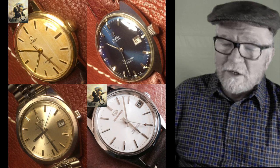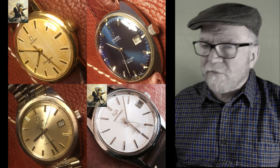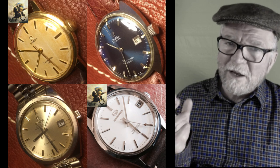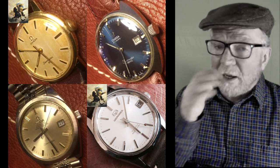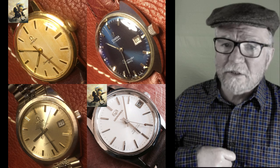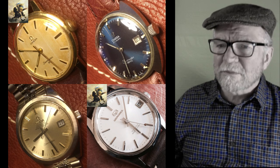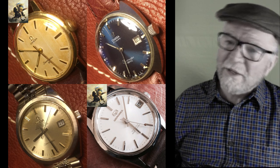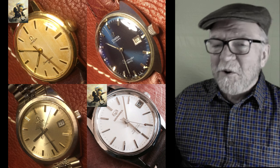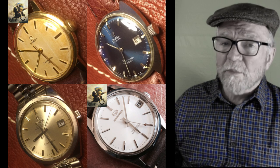Here you have some Omegas, three Omegas and a Seagull. The first Omega, up in the upper left, is a nice Seamaster. But with a dial like that, how much do you wear something like that? You can tell time with it, but you can see that the second hand has some corrosion on it, and once that stuff gets started, it's hard to stop. Who wants to wear a watch with a bunch of gunk on the dial? If there's some other reason for it, like it's an heirloom, that's different. But this one isn't as good as that Seiko from 1972. This Omega, I'd probably pass on.